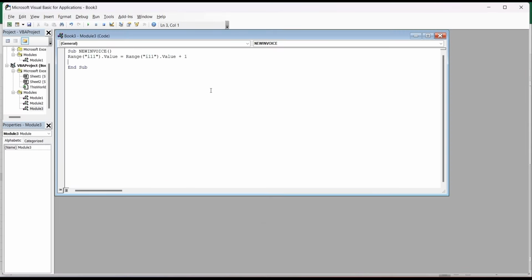Go back to the macro, range, open the bracket, open the double inverted commas, D11, put the colon, to D14. Close the double inverted commas, close the bracket, dot clear content. Press the tab key, press enter. Okay, this much is done.